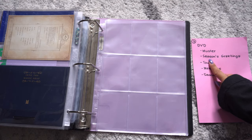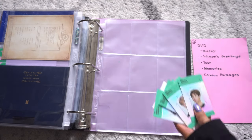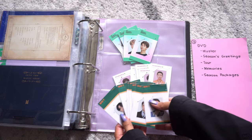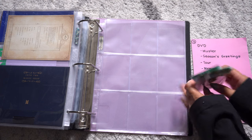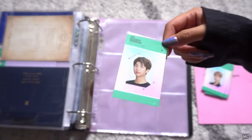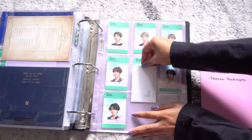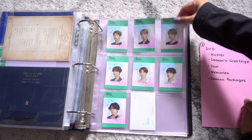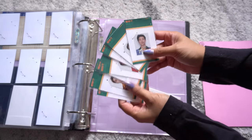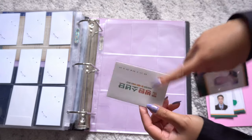Going back to Season's Greetings — since this doesn't have a random PC, we'll do the ID cards. Look how beautiful these are! I made these — wait till they are on the nine-pocket pages. Starting with 2020 Season's Greetings, I did a pastel gradient background because the theme for this year was holographic. The back is just plain. Look how pretty that looks. For 2019, these are actually two-sided, but I decided to use this theme. The backing card I made came from this theme.